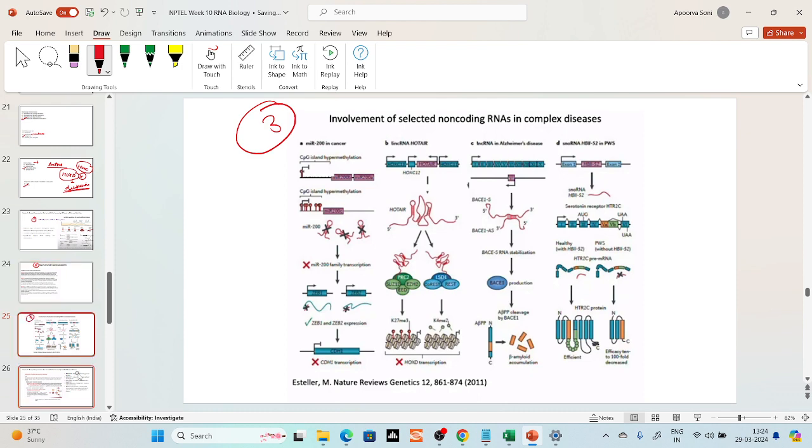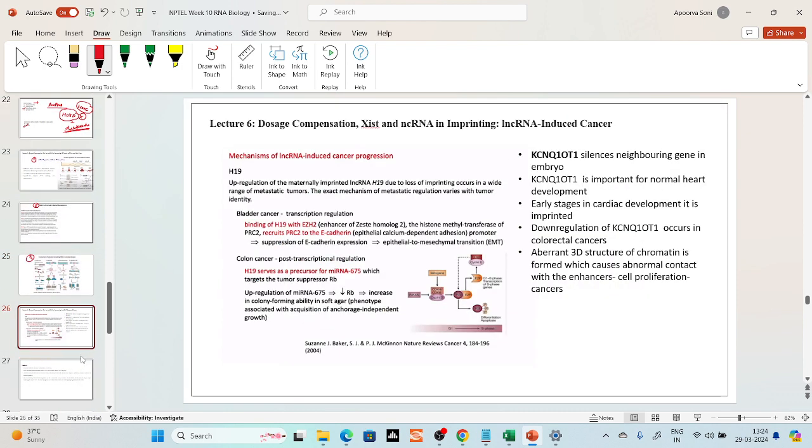Okay. Now we'll study from here. We'll try to study the role in complex diseases in a little bit more detail. Detail as in, things are all the same. The mechanisms you can just go through and read. I'm just telling you the gist and the main logic behind it.